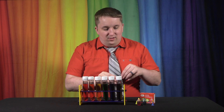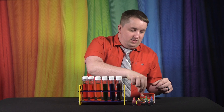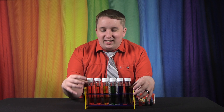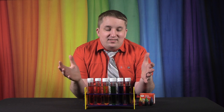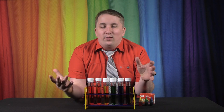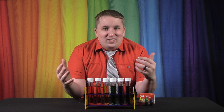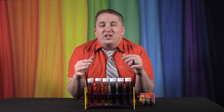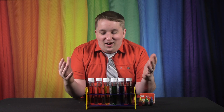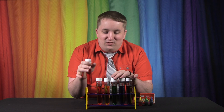Now we have all of our colors — we'll put the caps back on the food coloring packets to keep them safe. We now have all of the colors for the LGBTQ pride flag: red, orange, yellow, green, blue, and purple. This little experiment is something very simple you can do at home, in school, with your kids and students. It's just enough to show them that seeing a rainbow is a good thing and that there's love and acceptance in the air in your classroom.